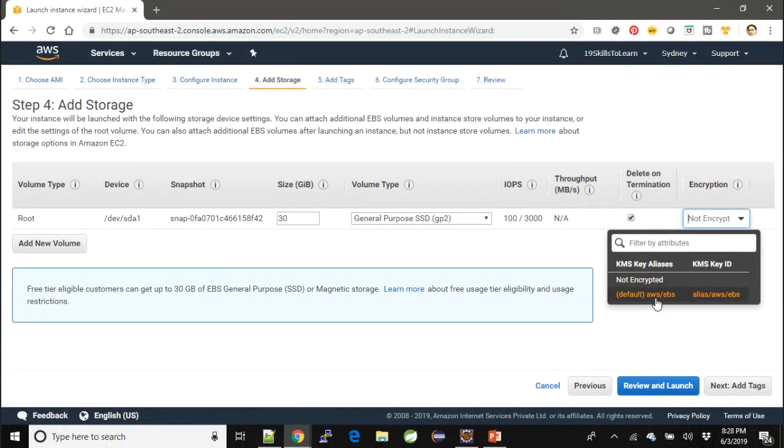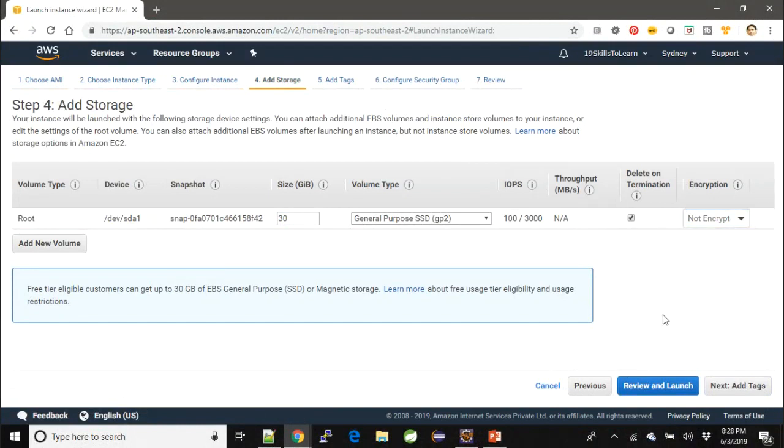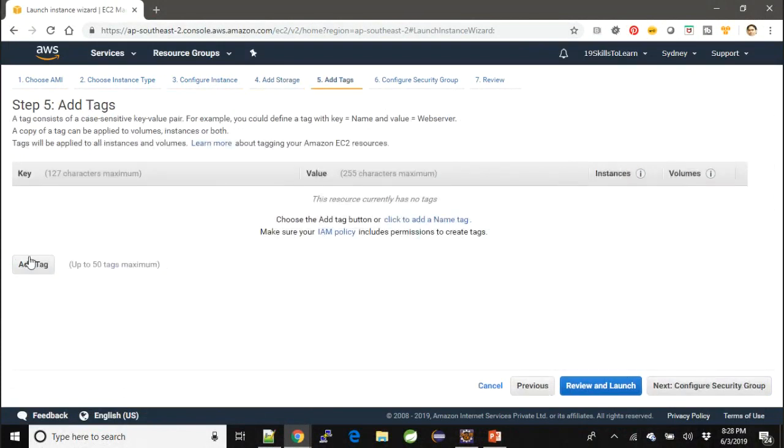Otherwise, we have a default key that is purely maintained and handled by EBS and KMS, so we will not be responsible for managing the keys there. There are two options: either you go with the default one or you create a custom KMS key and use it.